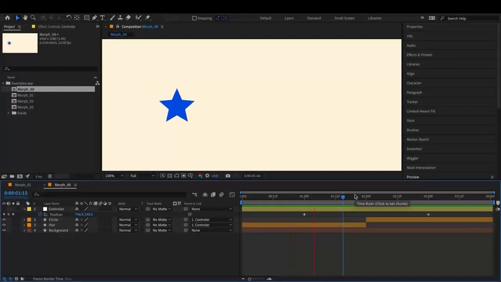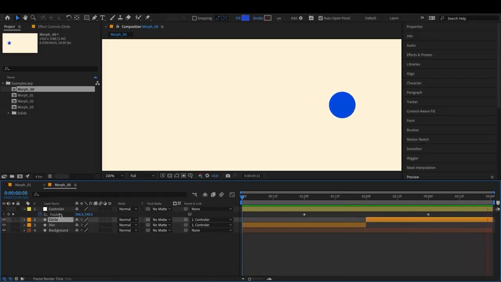Guys, this is the class where I teach you all the secrets of this technique. And from now on, you're gonna understand how it works. Here we have a star that morphs into a ball. In this animation, this morph doesn't look good. It simply changed from a star to a ball, and this is not convincing at all.